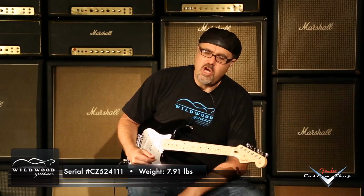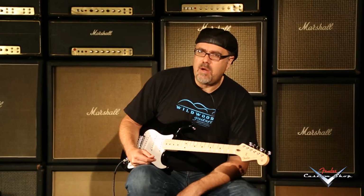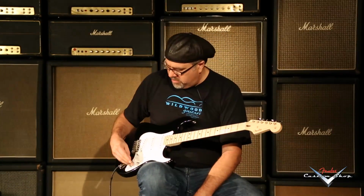Versatile tone-infested guitar. Fender Custom Shop Eric Clapton Signature Stratocaster here at Wildwood.